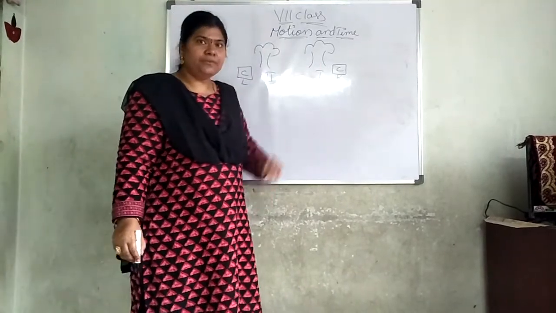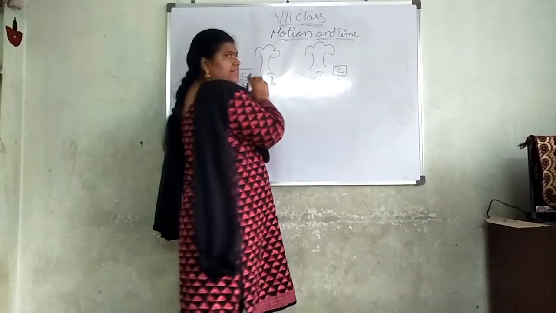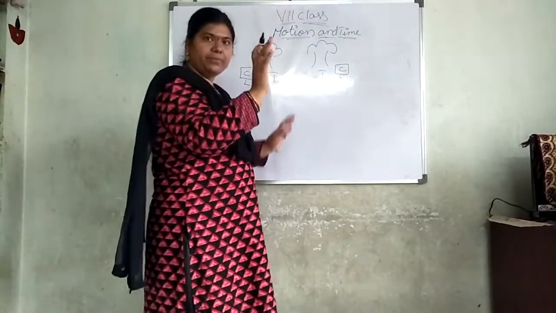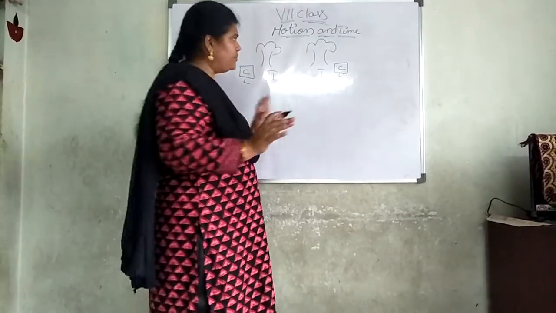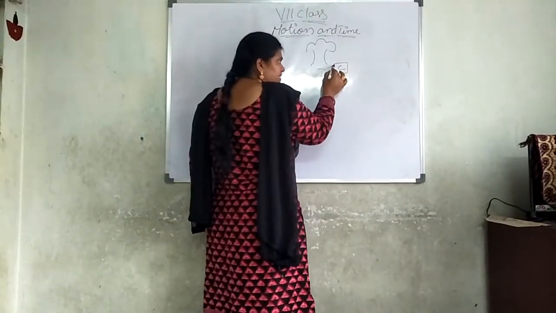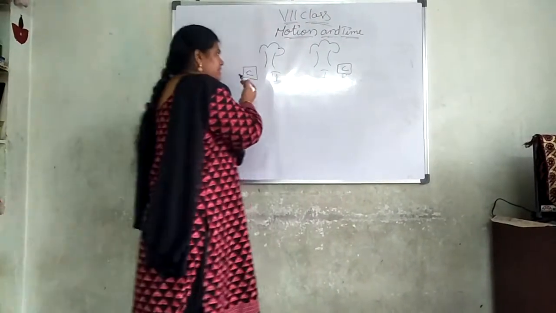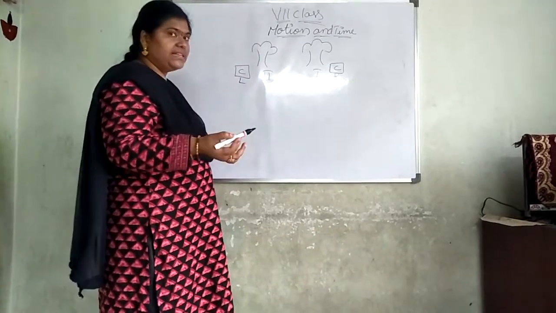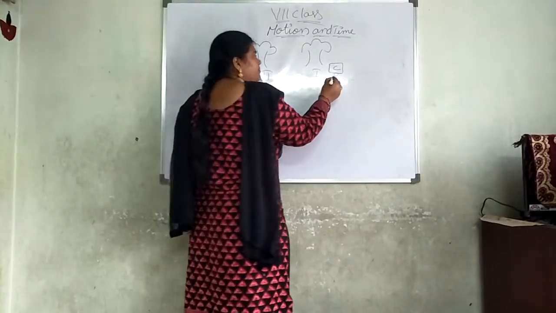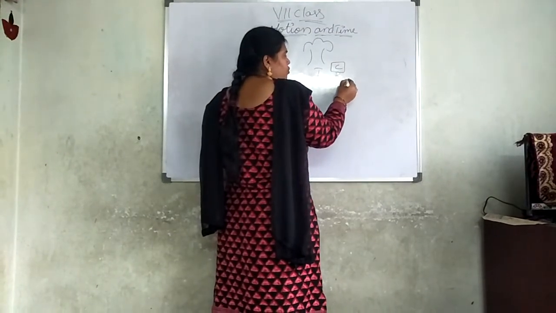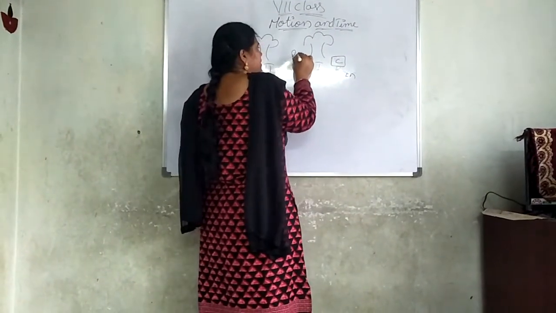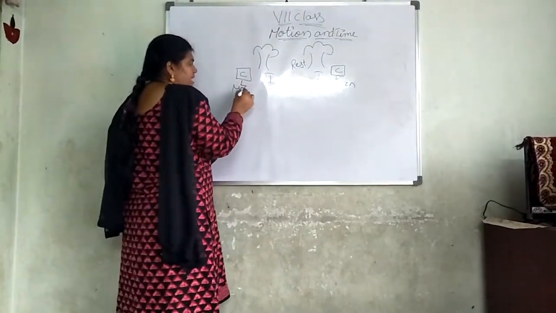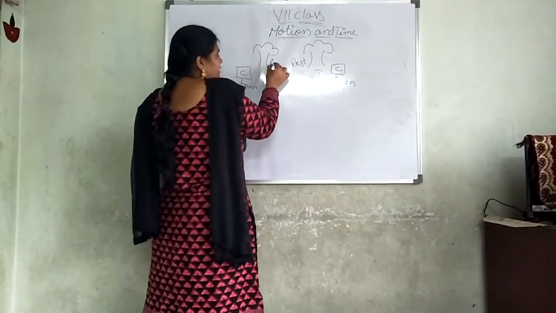What is not moving here? In the first case and in the second case, you can see that the tree is in that particular place itself. I am showing for you that in the first case the car is to the right side and in the second case the car is to the left side. Means in the two cases the car is in motion, the tree is in rest position.